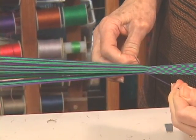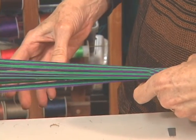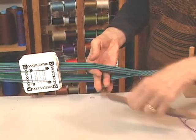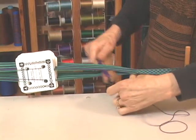So I've actually got two wefts right there, and I'm going to pull them together like that, and then I'll go ahead and start turning and weaving.